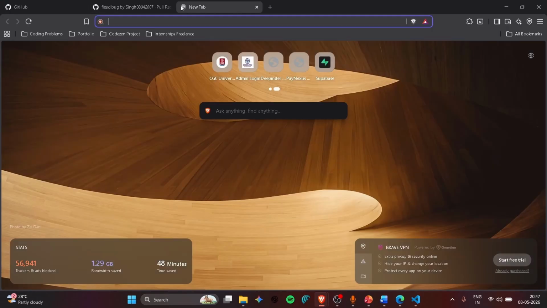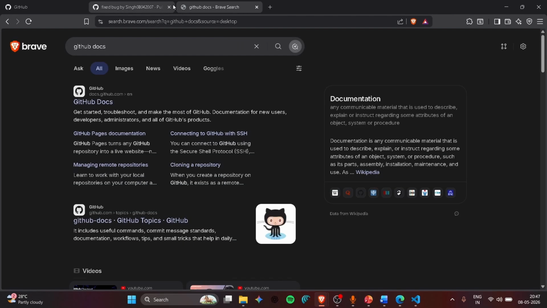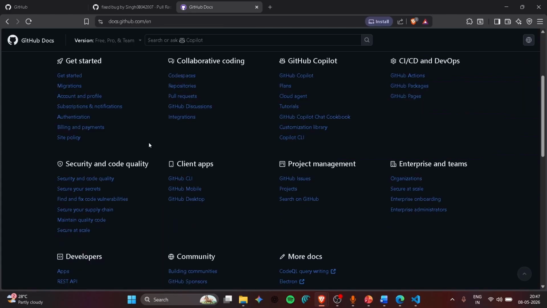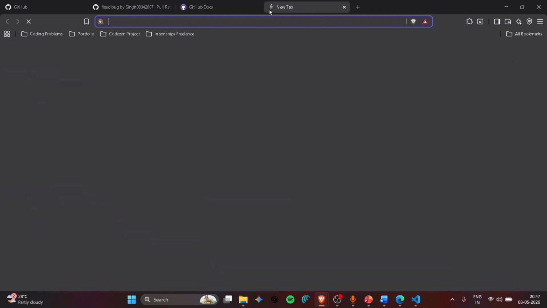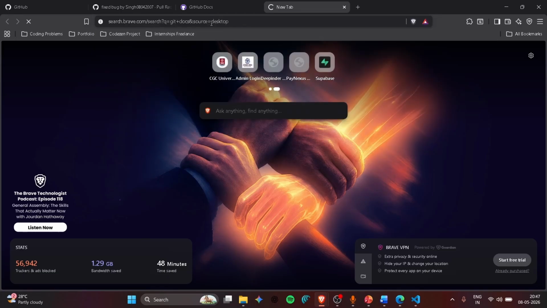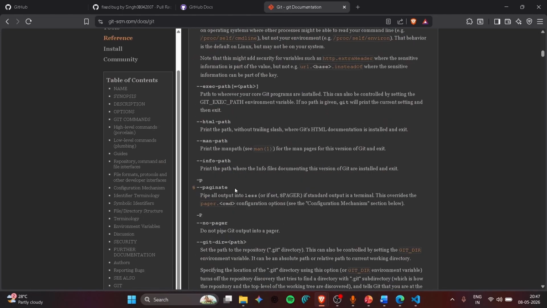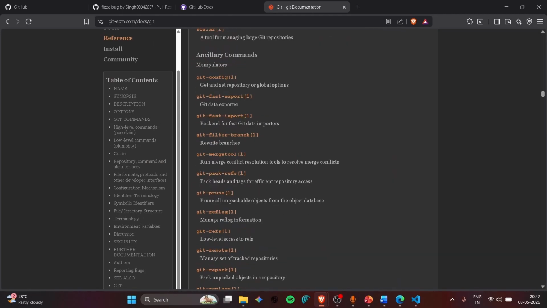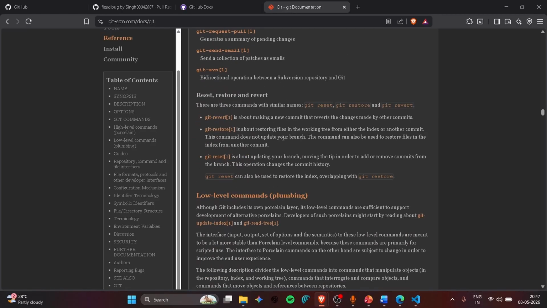If you want to do an advanced search about GitHub, you can search GitHub docs. So here you will get information about GitHub. You can learn about GitHub repositories, pull requests, GitHub integrations, many things to learn. You can do the same for the Git docs. You can see the good docs here. So you will get to learn more about it. If you want to learn more, you can check these pages. I will also pin their link in the description box.